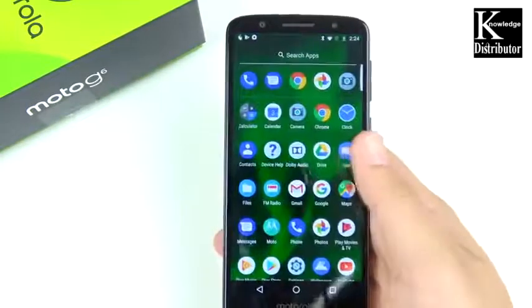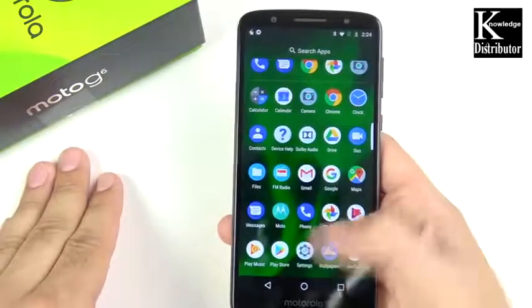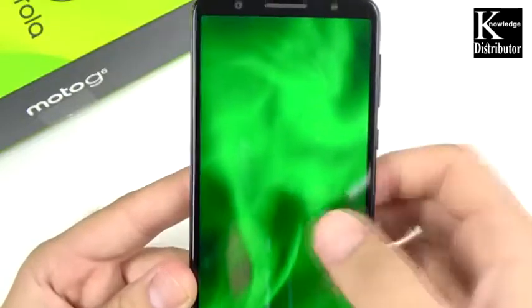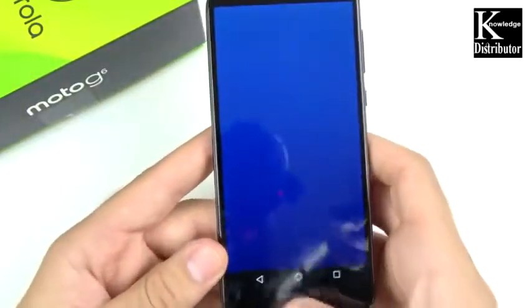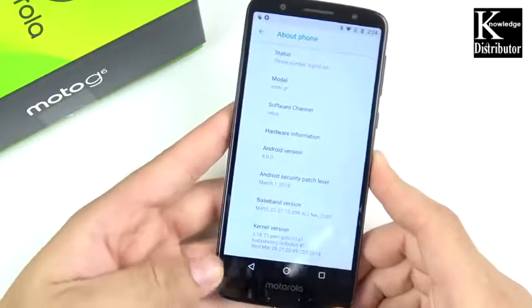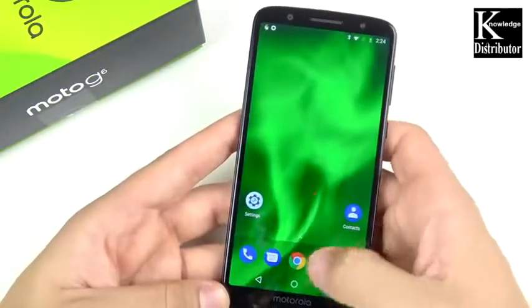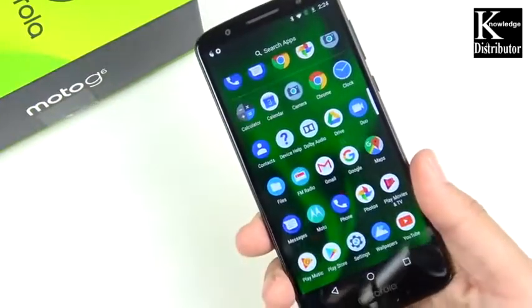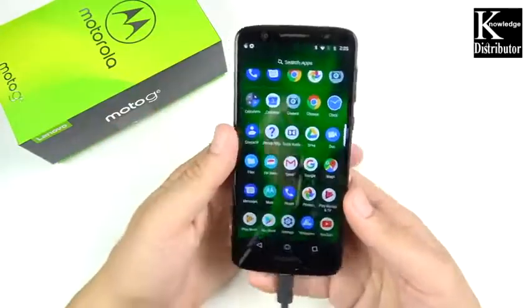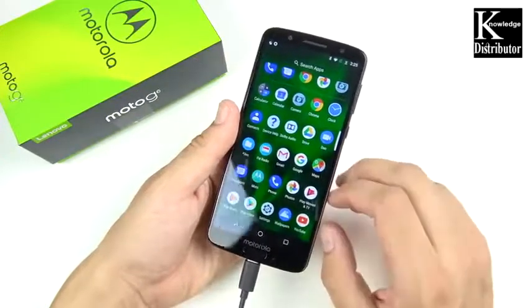There will probably be a little lag — it's not going to run quite as fast as a flagship phone. But it does have 4GB of RAM and a 3000mAh battery, which is nice. Scrolling into system settings and going to About Phone, this phone runs Android Oreo 8.0 out of the box. It might get an update to 8.1, and it should be updated to Android P later this year, though Moto hasn't been pushing updates as frequently as before. On first impressions, the phone feels almost like a OnePlus 6 from the rear, but you can see where corners were cut — it does not have an OLED display; it's an IPS LCD capacitive touchscreen.